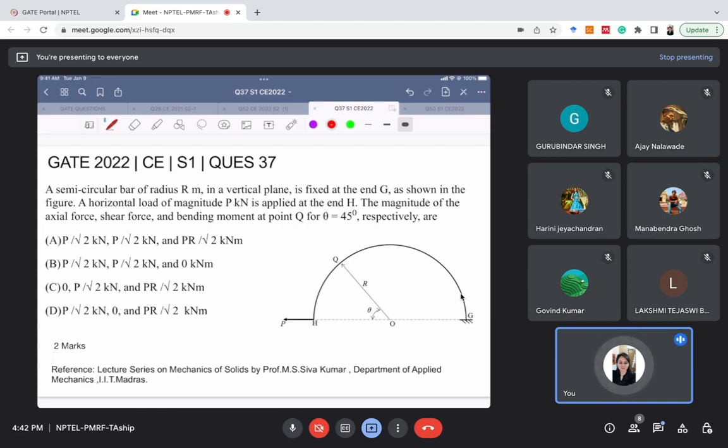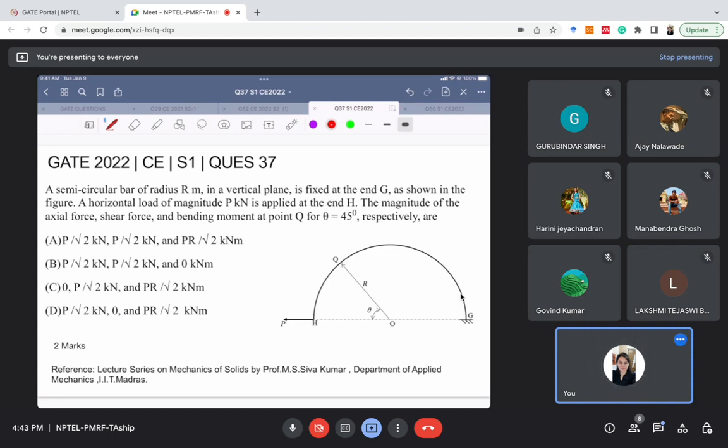This is also a GATE question. You'll see some 2-mark questions are very easy to solve, and some are very lengthy. But after a lot of practice, you will be able to identify the questions which will take less time for you. You should attempt those first, because anyhow you'll be getting 2 marks only, right? So you should cover as many problems as you can.